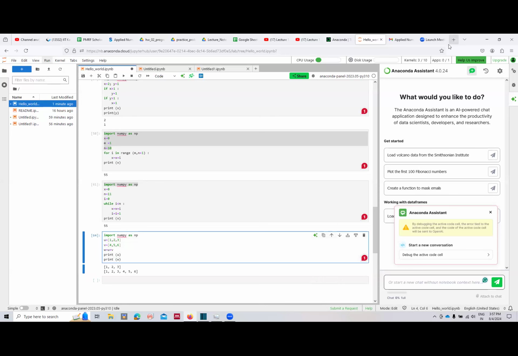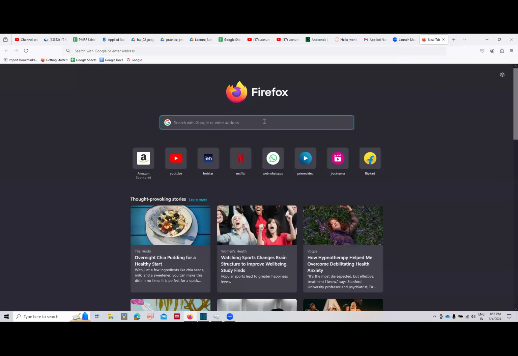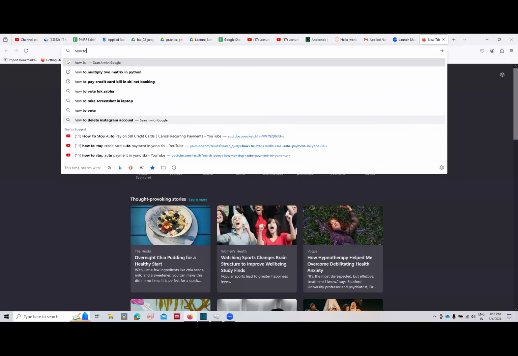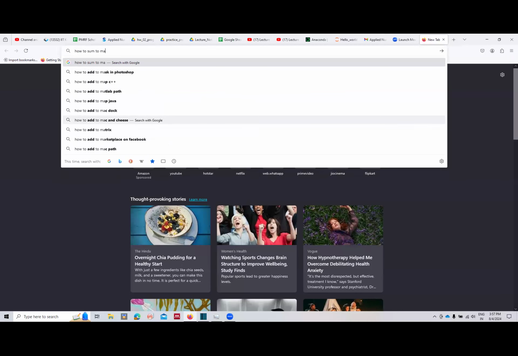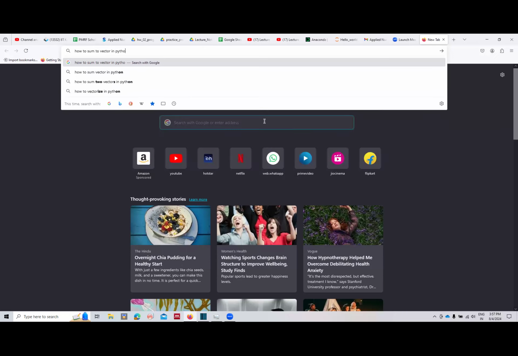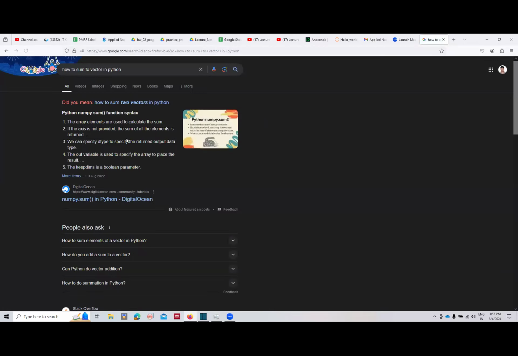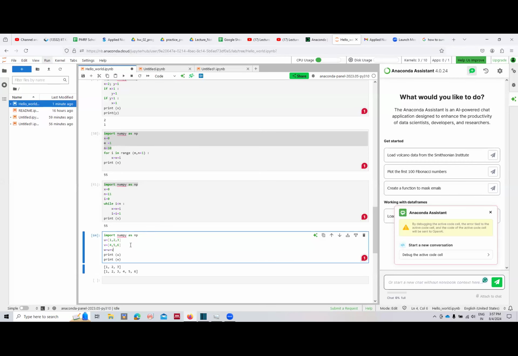So if you want to know, just go there and search how to sum in Python. Element sum can be used to sum it. So we can simply do that.